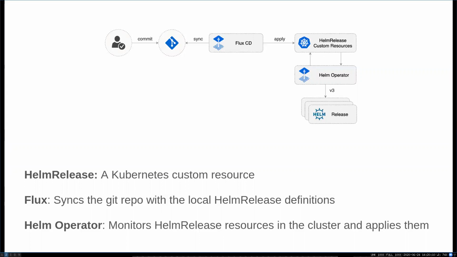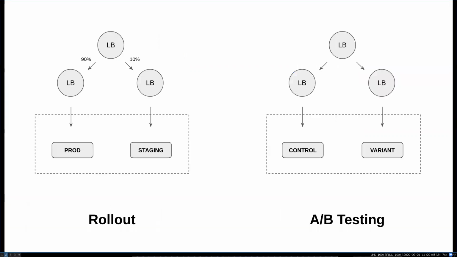So this should allow us to not even have to interact with the cluster, just interact with the Git repository, do small changes, and everything should propagate. And if you think about it, I can deploy this setup in one cluster, and it will monitor the Git repo. I can deploy a new cluster, deploy Flux pointing to the same Git repo, and suddenly I have the same application running in 2 different clusters. And you can decide to have the same setup, or you can decide to have slightly different setups. So this also makes multi-cluster deployments much easier.